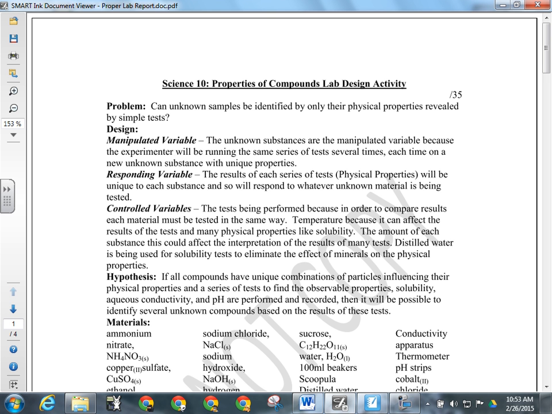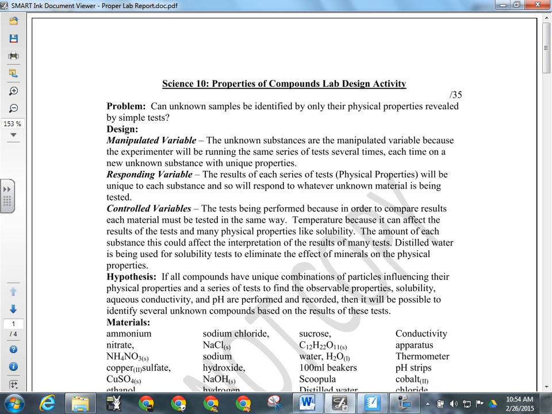Now, in the controlled variables, a lot of people shortcut the controlled variables, and they did it in this way. They listed all the controlled variables, and then they said, they're all controlled because they'll affect the experiment if we don't. And that's too general. If you identify 3 controlled variables, you need to tell me why you controlled each one, because each one would have a different effect on the experiment. Do you guys follow me there? Yes, I know that in general we want to control them because they'll affect the experiment, but you need to tell me how each one would do that.